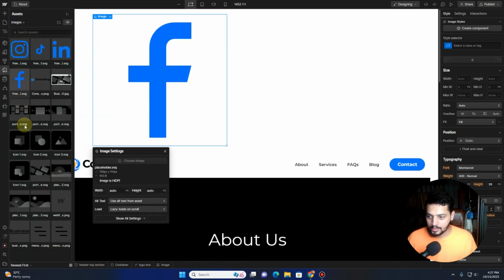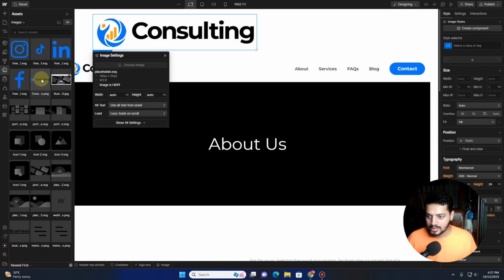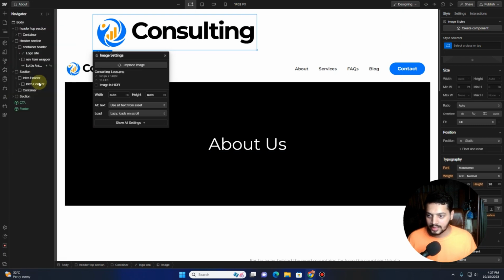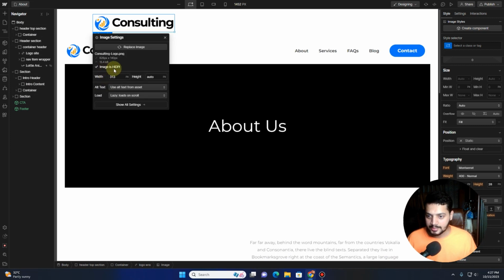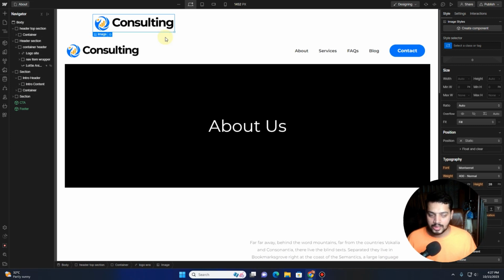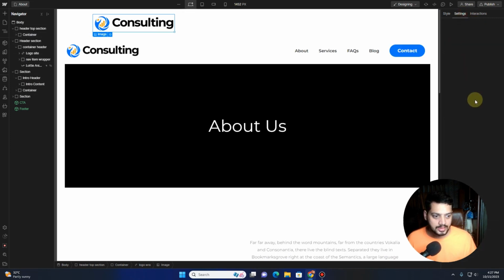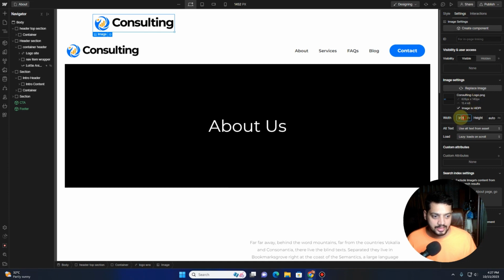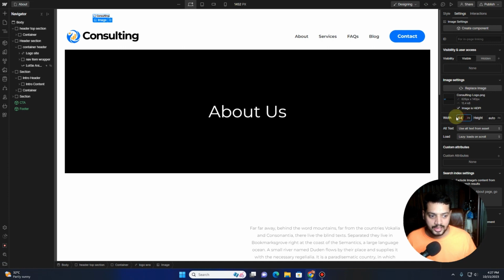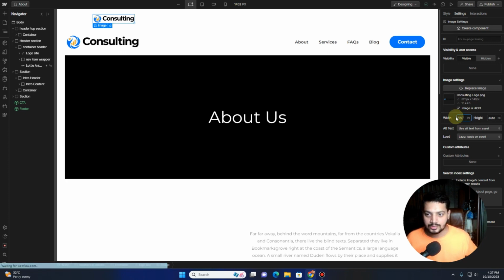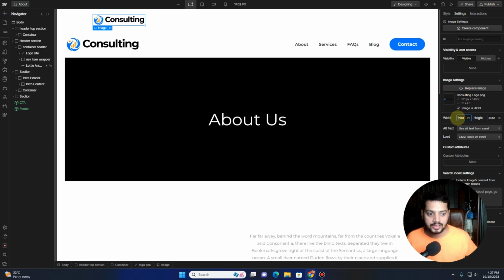I have already uploaded the logo, so I only want to choose the logo file. Here is my logo file, so I'll select this logo file and I'll ensure I click it here. That image is a high DPI image. Once done, you can go to this settings option, and in here you will see this option width. From here you can change the width of your logo any way that you want. So for example, I'll keep it as 160 pixels. If you want to make the logo bigger, you can always adjust the width from right here.